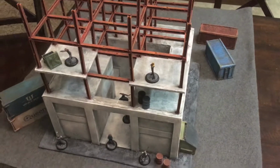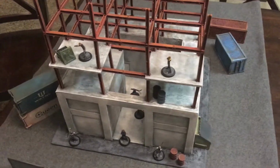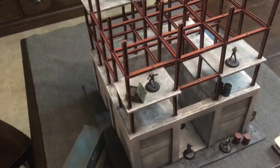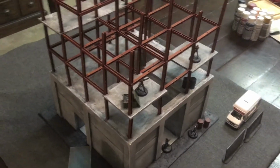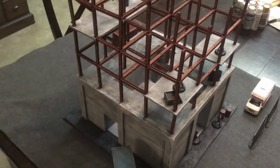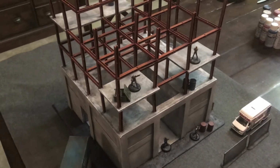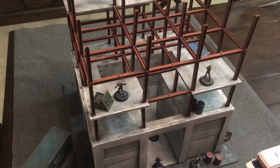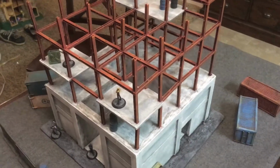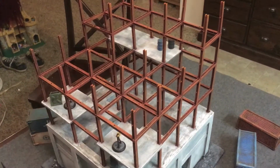One thing I'm definitely going to do is hit the whole thing with some of that Citadel Purity Seal. Just spray it down, give it a little bit of protection from wear and tear. I don't want to do it today. First off, it's night and it's just going to take forever to dry. If I leave it outside, it's not going to dry. If I bring it inside, it's just going to stink up the house. Everyone's going to smell it at the tournament. I don't think that's necessary. It'll survive for one day, and then when I get an opportunity, I'll hit it with that spray varnish.